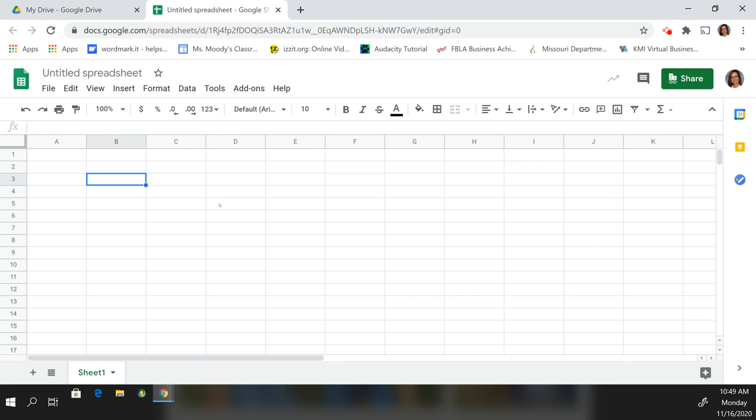Okay, so there are also three main vocabulary words that we use when we talk about the information that we put into our spreadsheets. Labels are words that we use to identify the rows and columns of information. Values are the numbers that we use for calculating. And then we have formulas that we use to total, average, do some math.